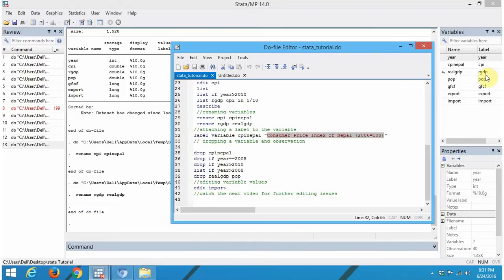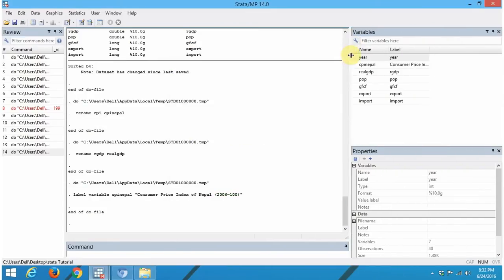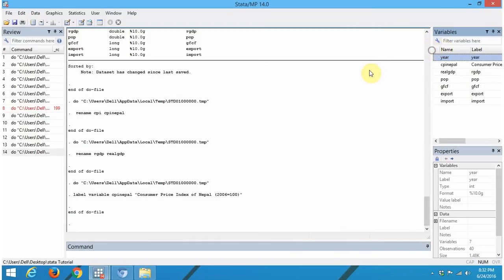The variable label appears after the list command here, and is supposed to give the full names of the variable so that we can understand what the variable is about in an easy way. So if we run this command, a full name appears here: Consumer Price Index of Nepal, base year 2006. So the label variable command attaches a label to the variable.